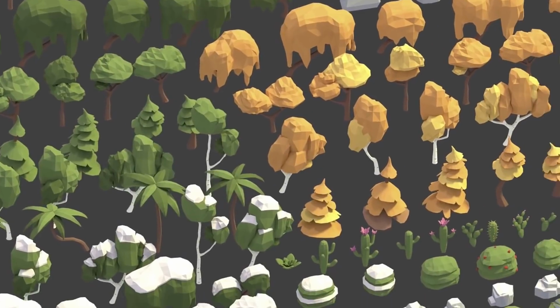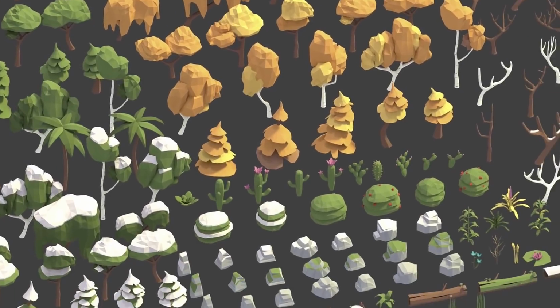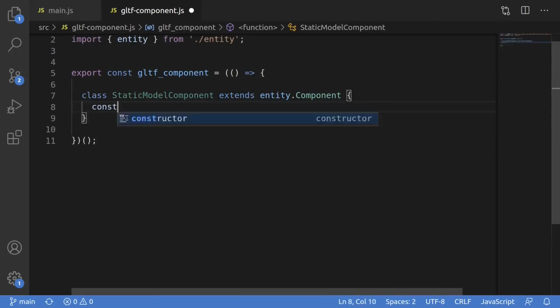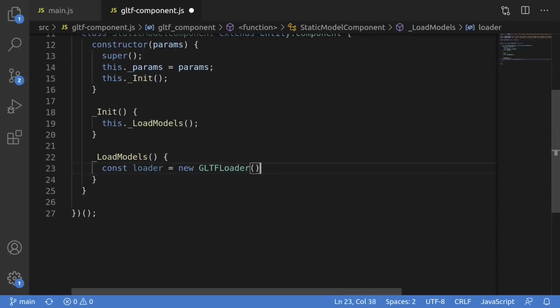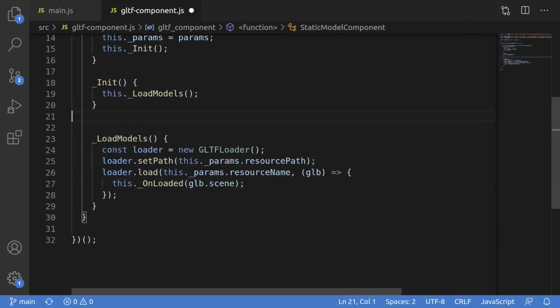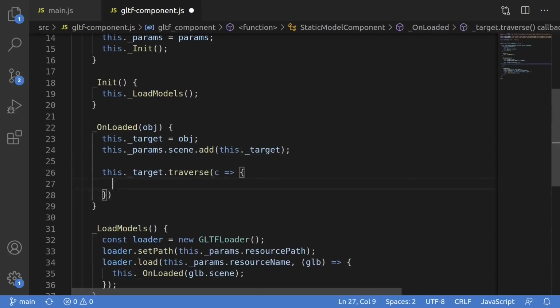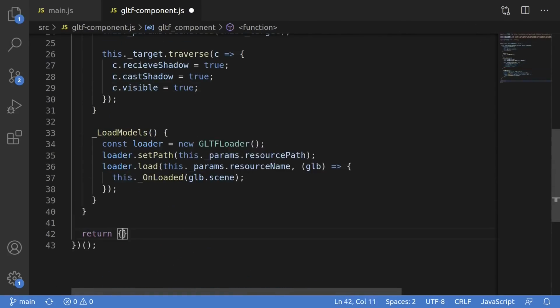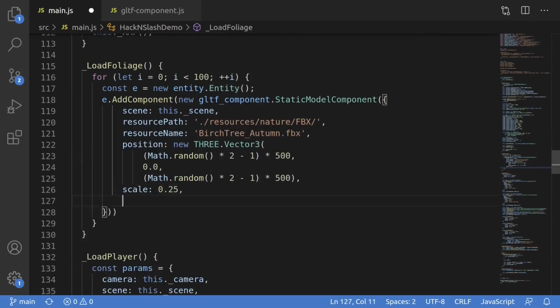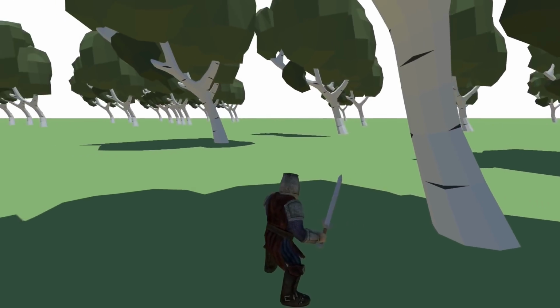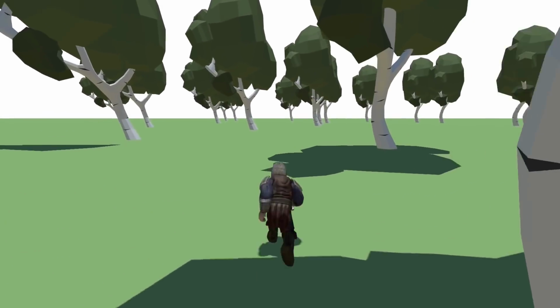Anyway, we need some foliage and stuff, so I took this nature pack. Now, for the code, normally I'd make some sort of render component that's reusable, but that requires planning, so I'm just going to copy-paste the code and create a standalone static model component. Future Simon will have to clean this up. Then you spawn a bunch in the world at random spots, and voila, you have the exact same tree stamped out a whole bunch of times.